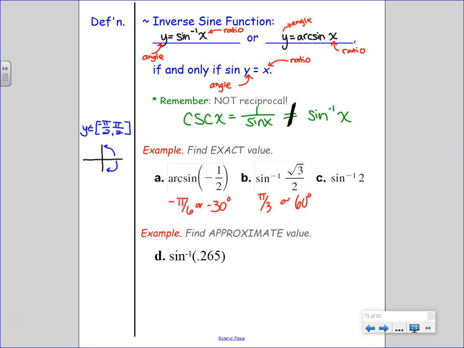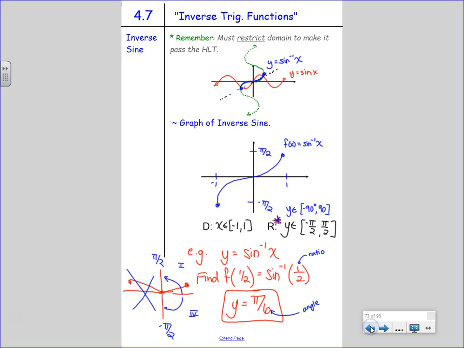Not saying our calculators are absolute truth. Let's see if they back us up. Sine inverse of 2. Not infallible. Can't even show holes unless we tell it to. What's it say? Ah, guess what? Undefined. Doesn't work. Wait. Remember sine inverse? Didn't we say the answers have to be between negative pi over 2 and pi over 2? Did you guys forget? There's also a restriction for what can come into sine inverse.